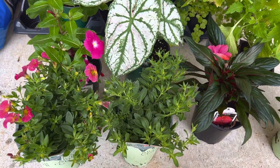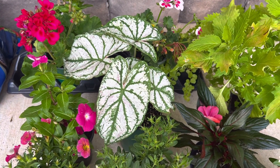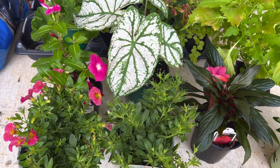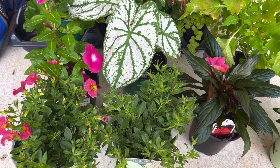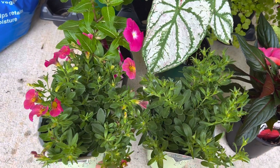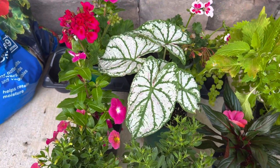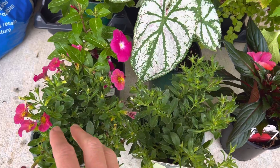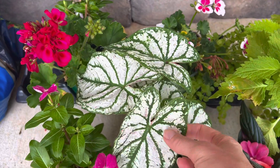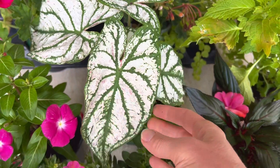I wanted to show you the plants I've picked out for my front containers. I'm looking to go with some brighter colors in my plantings and then have more muted or subdued tones with accessories like my pillows. I've got some calibrachoa and I've pretty much stayed in the same color family — a lot of nice bright pinks. I've got my calibrachoa, my vinca, some geraniums, and caladium which has some pink in it as well to play off the pink of my other flowers.